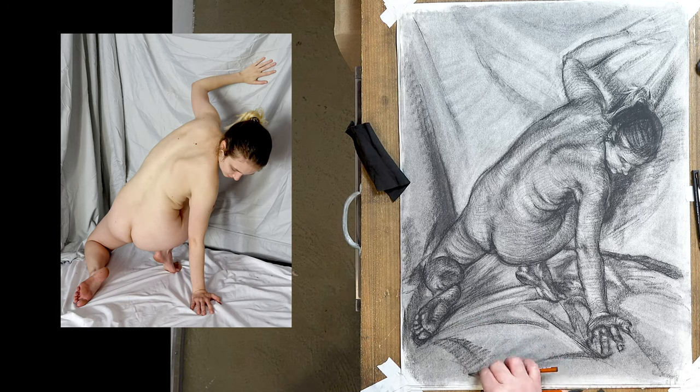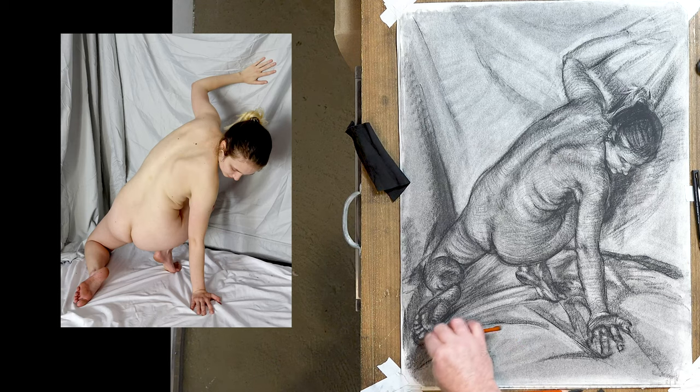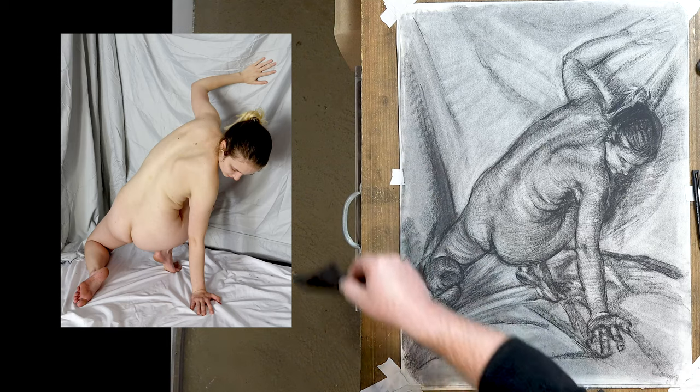Get the feeling of the nice C curve, the S curve, U shape, I suppose. However you want to say it, whichever you wish, that curves over and gives a nice flow through there.